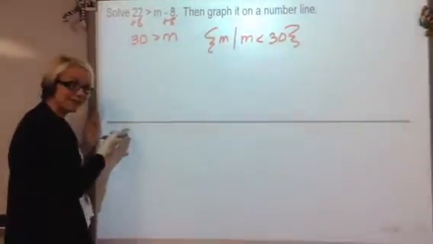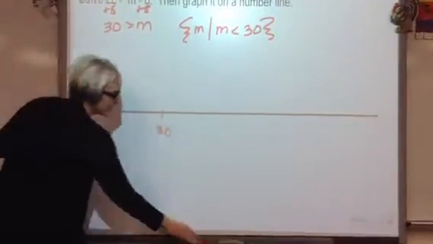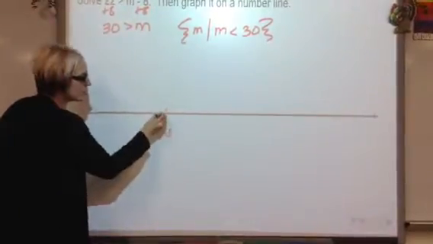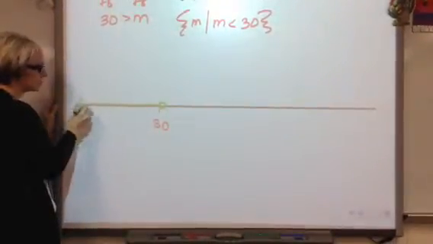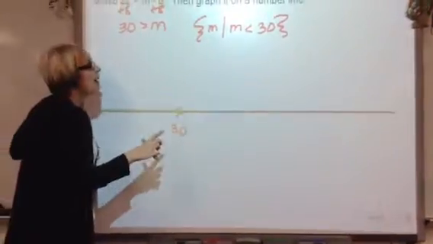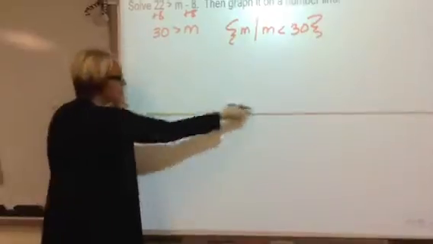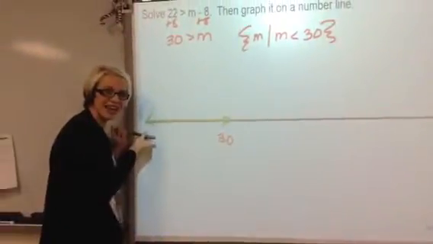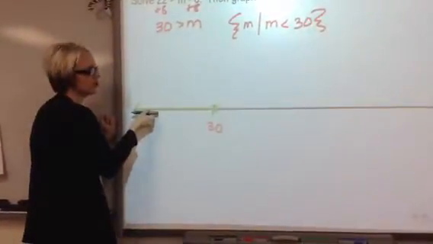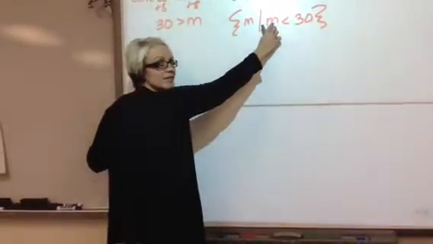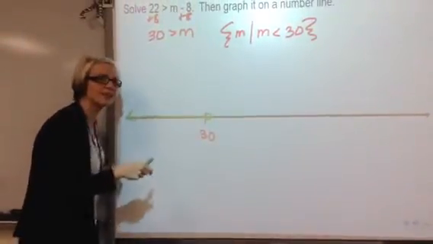So the way we graph this is we find 30, and if it's less than 30, that means there's going to be an open circle on it, and it's going to be everything less than that. I had a student once tell me, Mrs. A, if this is pointing like an arrow, it points the direction that you shade it. And that's right. It's everything less than 30, so it goes in this direction. That's always true when this variable is first. So this is the graph, this is the solution. Try the examples in your notes.